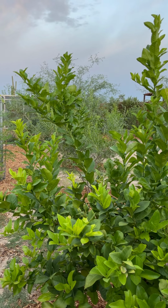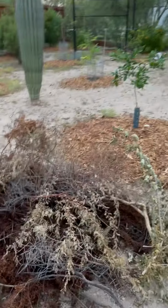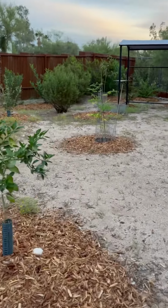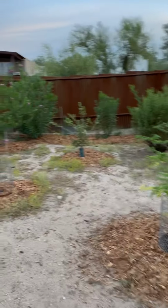It's not as popular in Tucson, so I haven't been able to locate anyone to give me free wood chips, which I would absolutely love. But there is a website you can sign up on. It's getchipdrop.com. So maybe one of these days I'll wake up and go outside and have a big, huge pile of wood chips waiting for me. That would be amazing. So far I've used about 8 tons of wood chips.